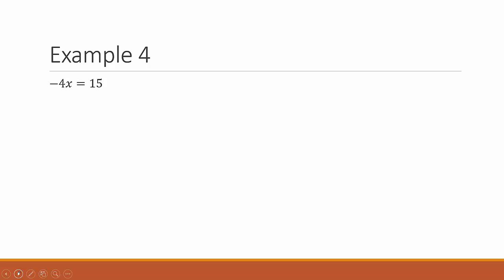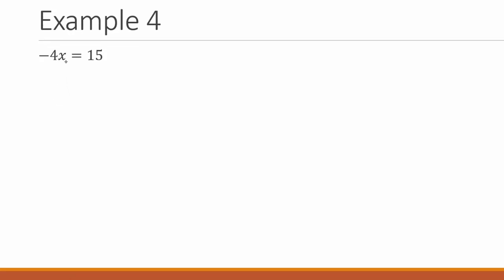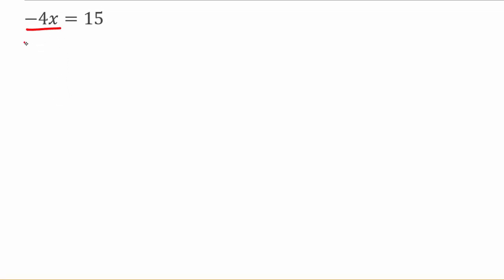Okay, so what about negative 4 times x equals 15? Again, our objective is to get positive 1x. So since I have negative 4 times x, I can divide both sides by negative 4, because negative 4 divided by negative 4 is simply 1, understood 1x. And we will just leave that in fraction form. Now, we normally don't leave negatives in our denominator, so you can put that negative out to the side of the fraction or up top with the 15.